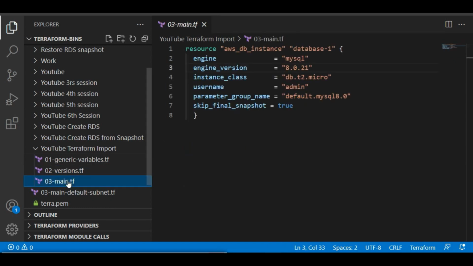The changes would be in our main.tf, where I am giving the resource name database1 for aws_db_instance. The engine is MySQL. The engine version is 8.0.21. Instance class, username, the parameter group name, and skip final snapshot is true. So these I am providing here.